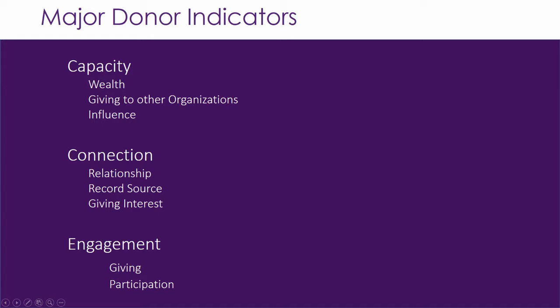The second indicator, connection, is recorded through relationships, the source of a prospect, for example, was this person recommended by a board member? Did they attend an event? And known giving interests. I emphasize known interest as a caution against assigning an interest based on a response to an appeal. The giving interest field should be used to target communications and appeals, not create a mailing list. Track those programs or communication interests someplace else and use this as a very targeted, strategic data point based on verified intel that will inform a specific solicitation.